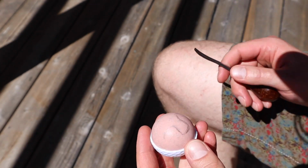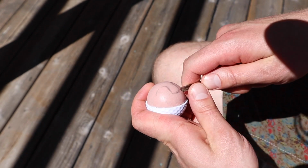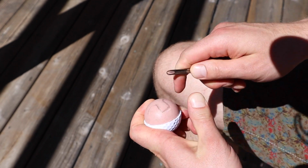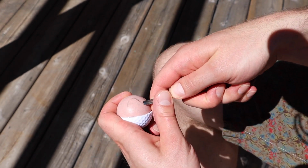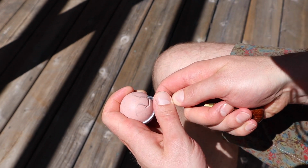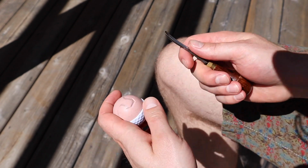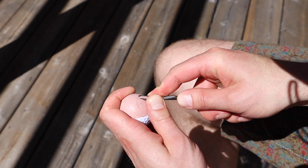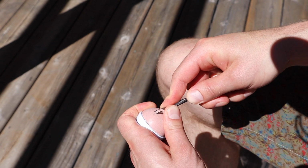Okay, now we're going to take a V tool and follow it along that line. This doesn't have to be perfect. Most of this you can really just play with as you go. So we'll just follow that around.